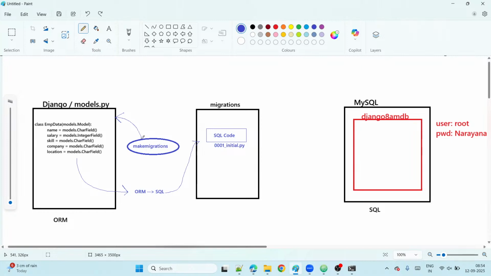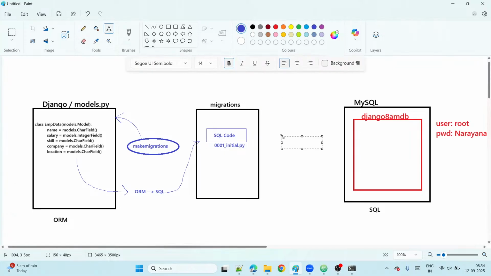Finally, what is over? Tell me now. Converting ORM code into which one? SQL code is over. Now here SQL code is there. Which code? SQL code, the create table code, right? Creating the table code is there. Now what do we do here? We go with one more command here. What's the command? The migrate command, guys. What's the command name? The migrate command. Now run the migrate command here.